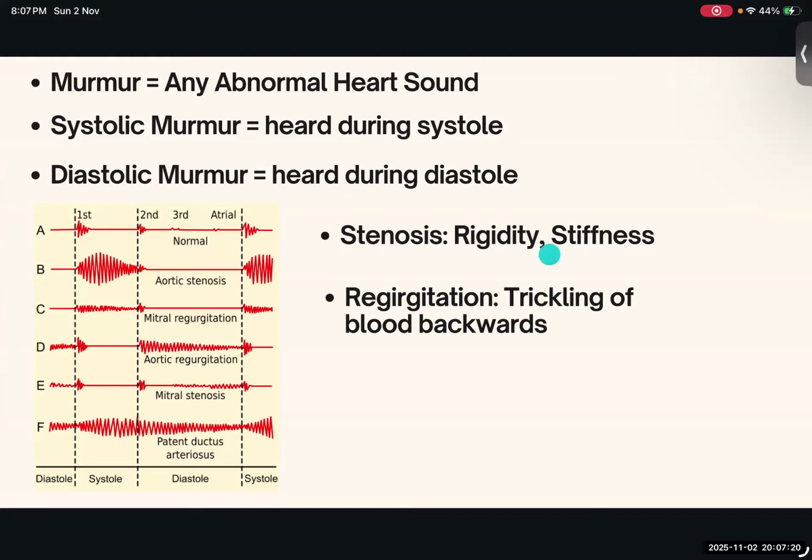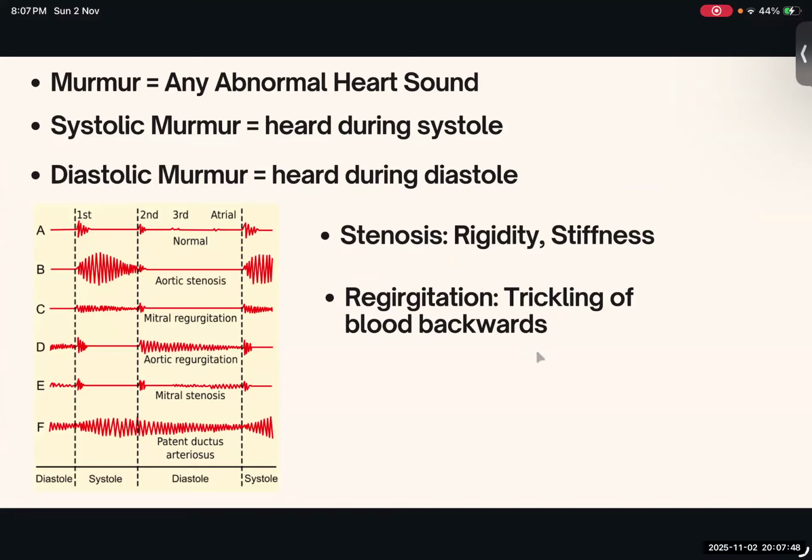Don't look too closely. Stenosis means a rigidity or a stiffness of a valve, sometimes with infective endocarditis, like a bacterial infection of the valves, or with normal calcification with age, like wear and tear. The valves become very hard to move, and that is what we call stenosis. And any valve can become stenosed, but this is more common in the left side of the heart. That's not important. And then we have regurgitation.